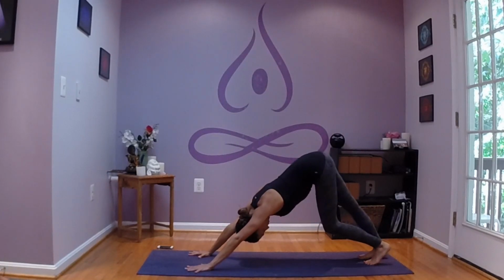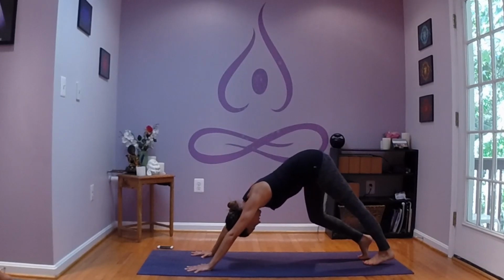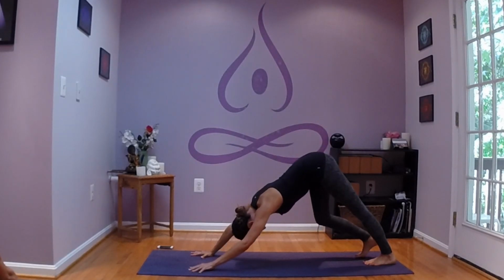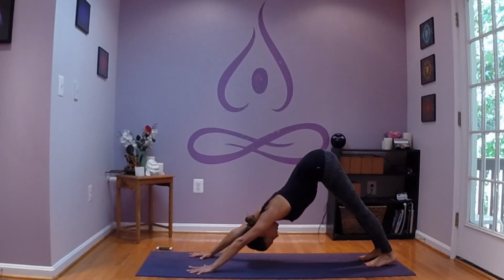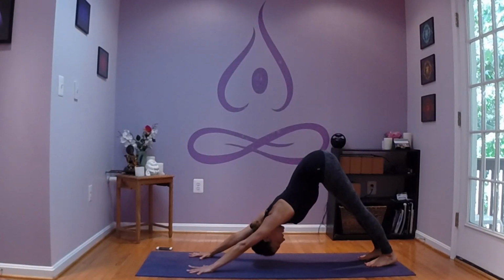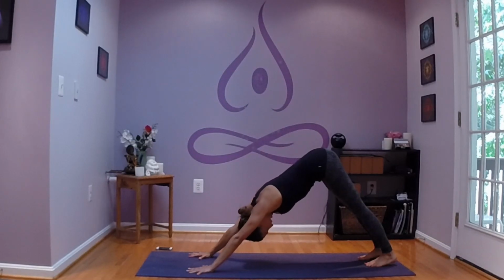Spirit of the earth, grounded practice. We focus on the foundations of the hands and the feet. Feel the palms press down and forward. Feel the heels lengthen away from the toes down to the earth. And as you can, settle into stillness.